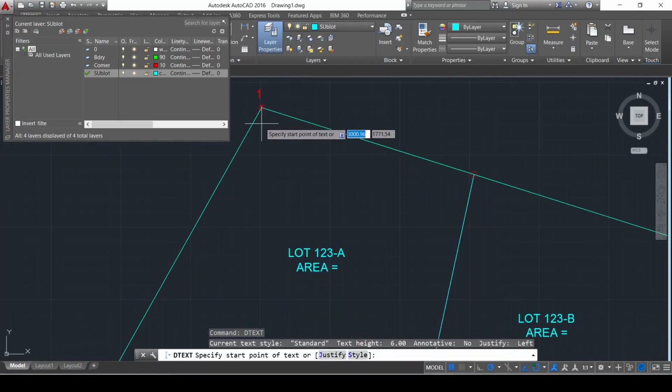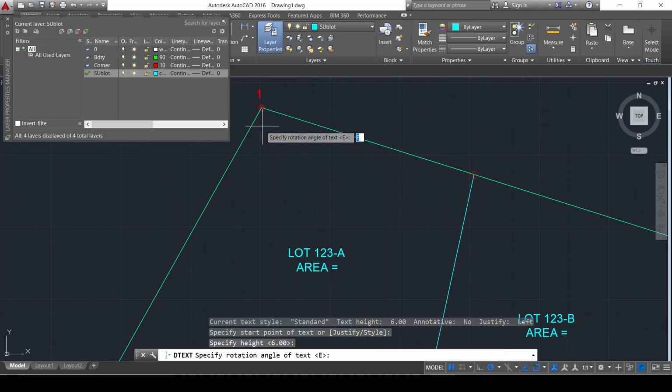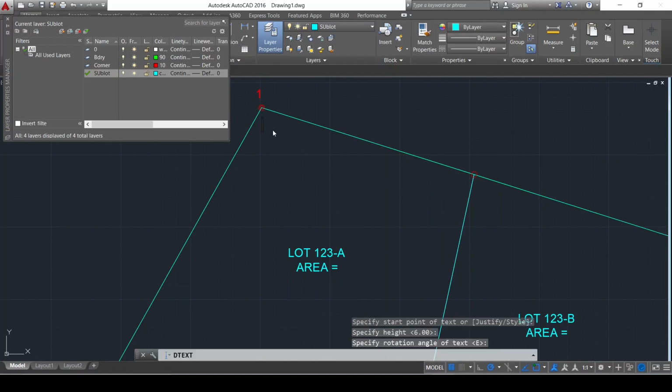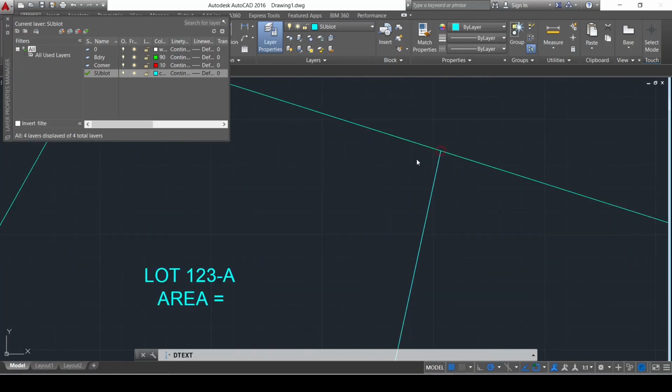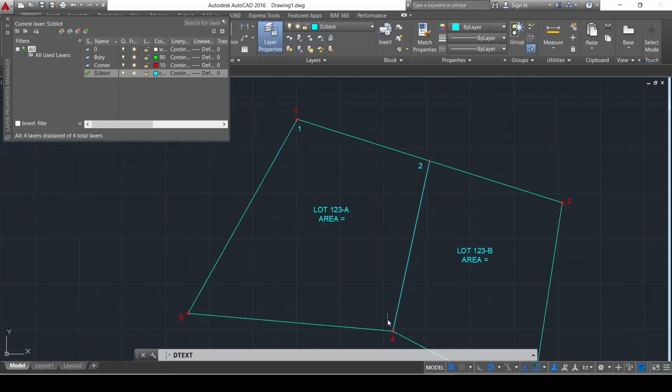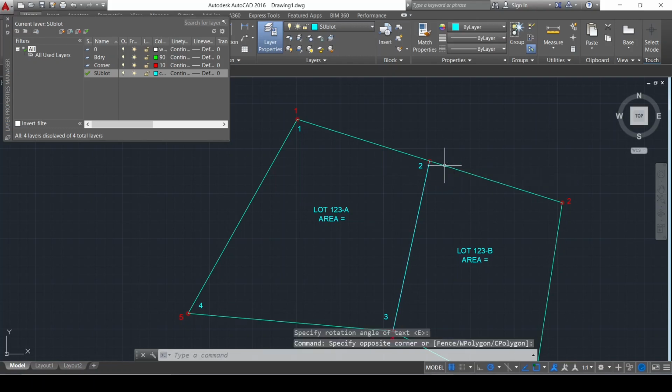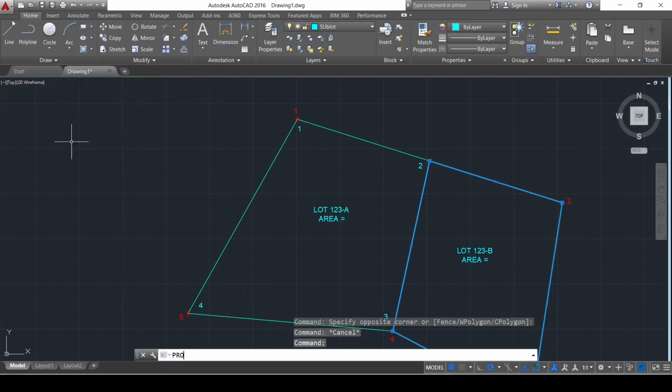This is 1. Take note that the corner of the sublot should be written inside the sublot. 2, 3, and 4. So corner 1 is here. Just check this one, Properties.